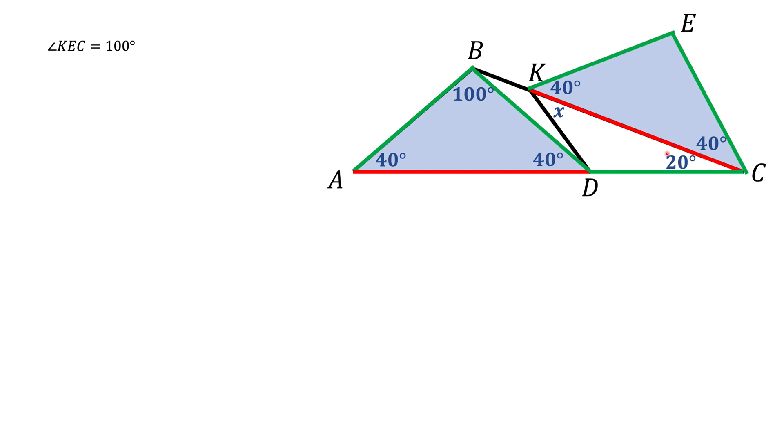Now we got something new and again we continue to investigate, looking for isosceles and equilateral triangles. One thing we notice is that CD and EC are the same length. Therefore this triangle ECD should be an isosceles triangle. And we know one of the angles in this isosceles triangle is angle C, which is 20 plus 40, so 60 degrees.